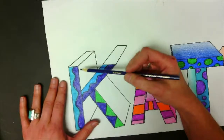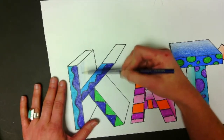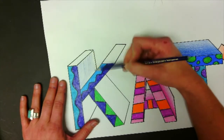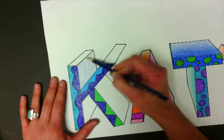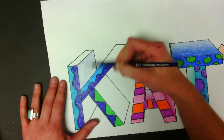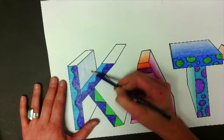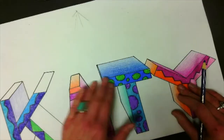Now, as I was doing my other letters, I came up with a technique that works well. And here it is. I am going to color this whole section with a very light value. Now, you do, of course, need to color very neat and tidy. It helps to go one direction, at least in the beginning, but I will say that there might be times, like now, when you need to sometimes color another direction. I'm not going to say that you can never color multiple directions, but if you do color multiple directions, I don't want to see it, which means that it needs to be blended in so that when we're finished, we just see one nice smooth area.